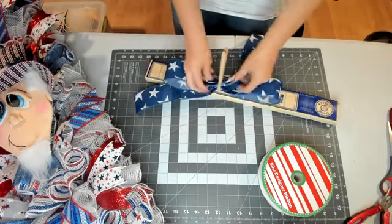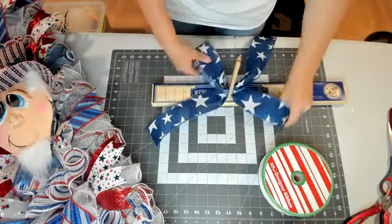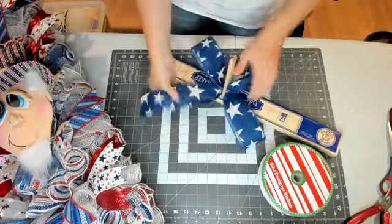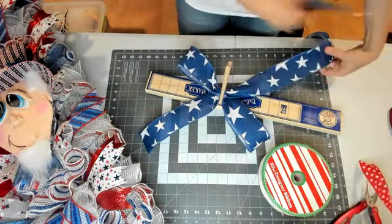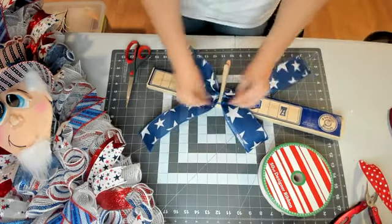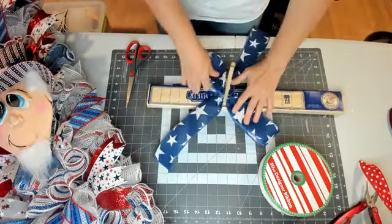Twist and bring down. Now, what are you going to do with the terry bow? I said funky bow, but we're going to do a terry bow. You just make an X pattern. So I'm going to bring this out here. Cut that off. And we're done with that ribbon. So see the X, y'all?